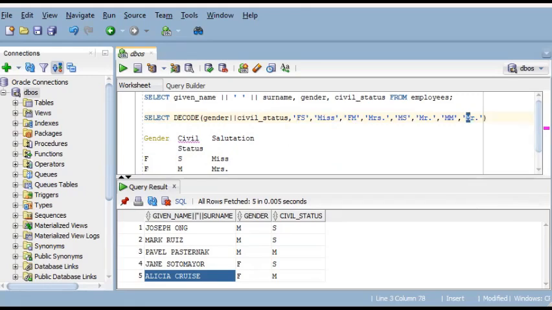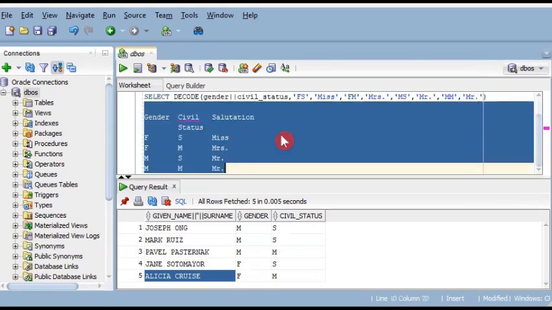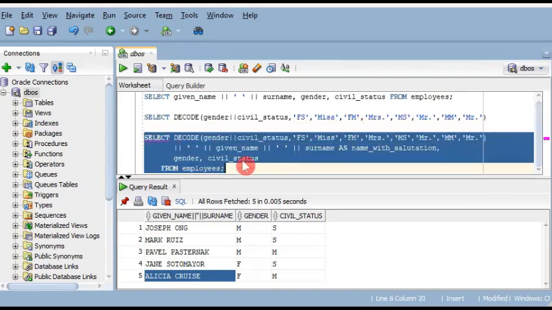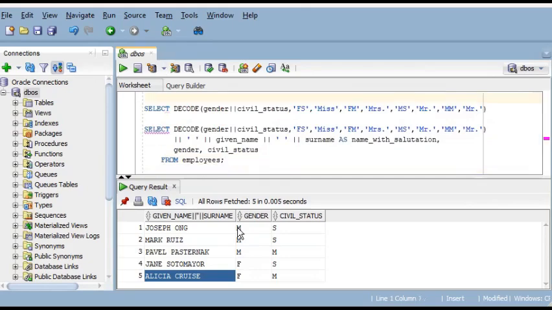Now let's put it together with the select statement I had before, which is this one. This now is a combination of the first two statements you have seen. I will be removing this, it's already a combination of the two.